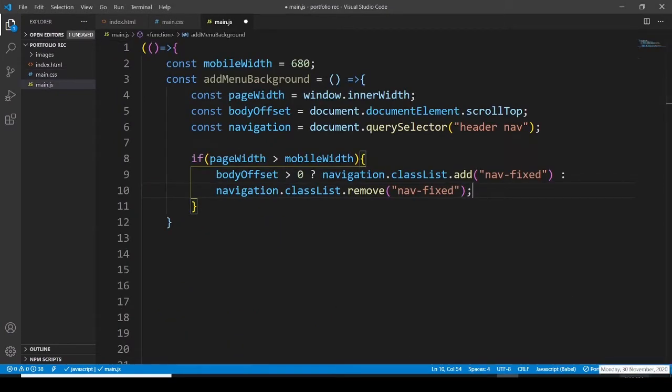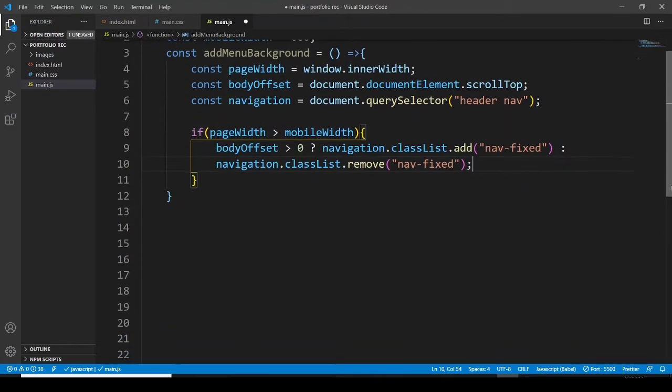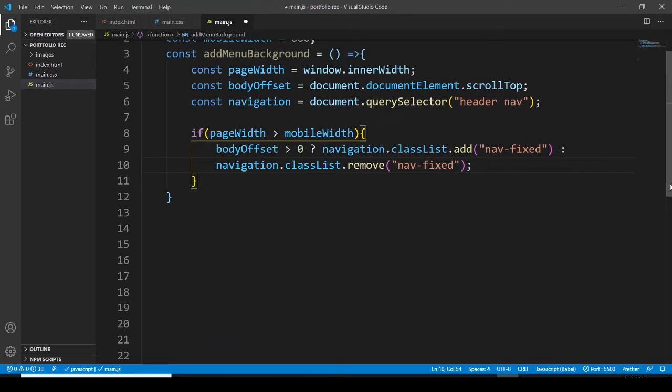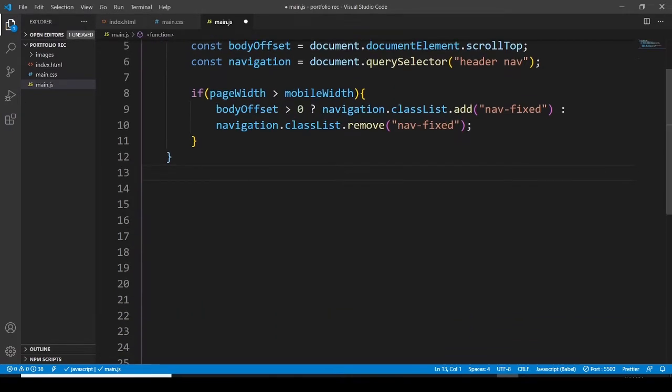Now the next thing is we have to call this function here. So first of all, let me finish this, then we will call it at once, because I want to finish it first. Then after this, let's declare another variable. It is going to be reorder responsive menu, spelling reorder responsive menu, so it will be easy for you to understand.